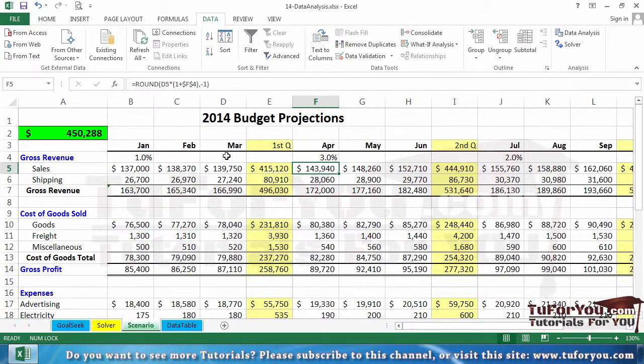Ultimately, we might have a percent change in every cell here, but all the entries, for example in the May column, involve using the April numbers with a 3% change. April is based on March, March on February, and so on.